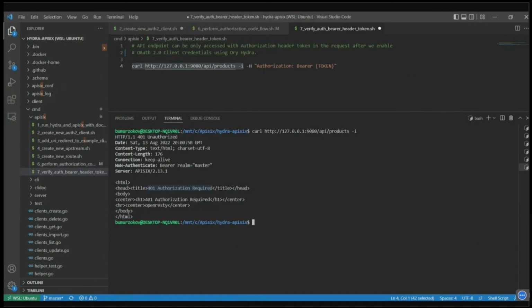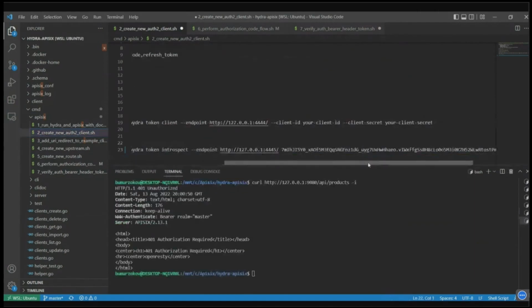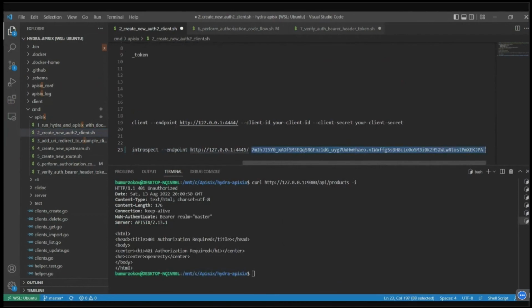Of course, an invalid token will also be rejected directly by Apache APISIX. In the token area, we can use the token we created in the second command line, and then try to access this endpoint with our sample client token that we created in the earlier step.